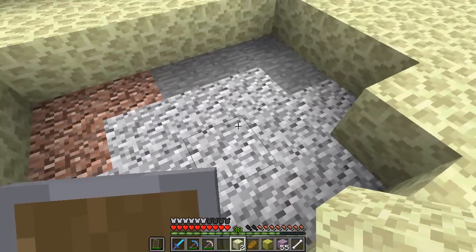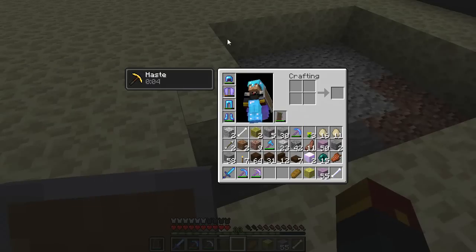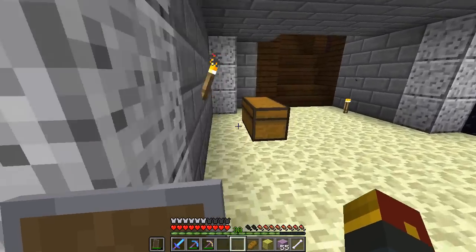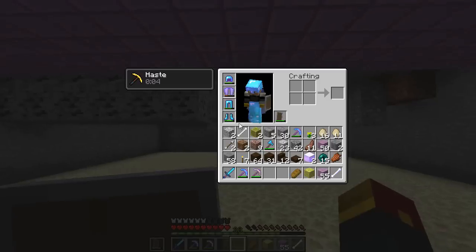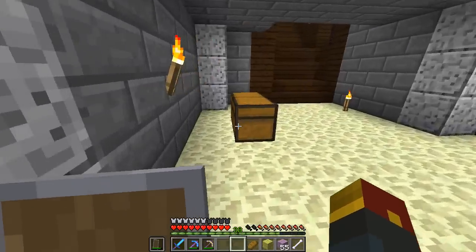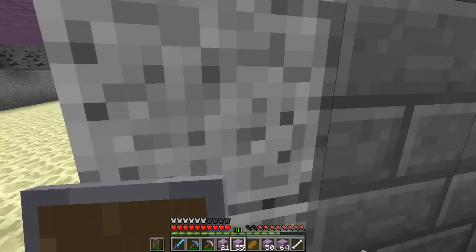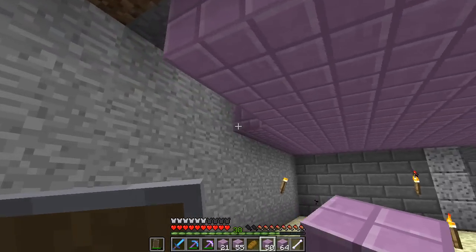At least try and straighten it out. Please let me straighten it out. Can I straighten it? Why? Tell me there's a little more. No, just stupid. Oh, boy. Do we have enough purple blocks to at least complete a good amount of the ceiling? Man, I didn't grab enough plain old. I grabbed so many pillars, but just not enough plain old.